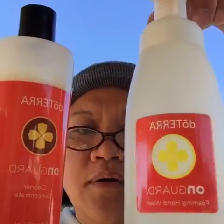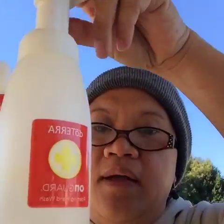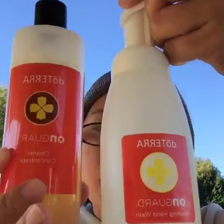And what I do with this is mix it with a little bit of water. There's an instruction in the back, so I put that there and put water. And then that's going to be my hand soap. We actually add a little bit of Castile soap with it, non-scented, because I love the smell of On Guard. This is a multi-purpose cleaner. You just add 2 tablespoons to 24 ounces of water. So it goes a long way.